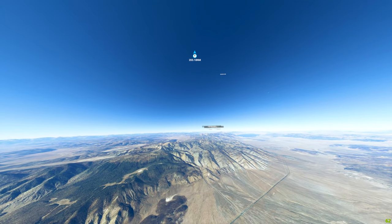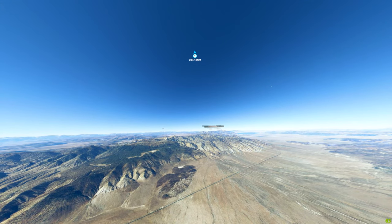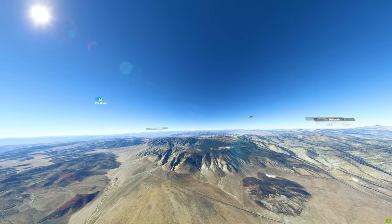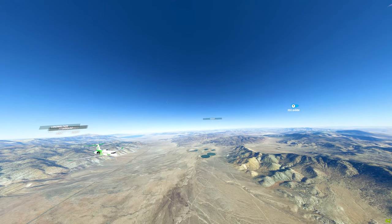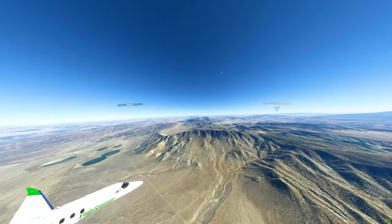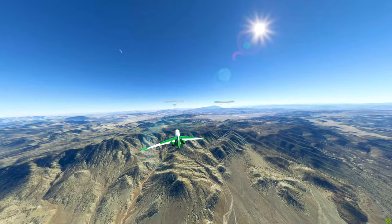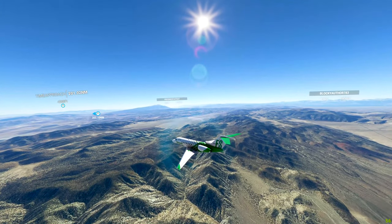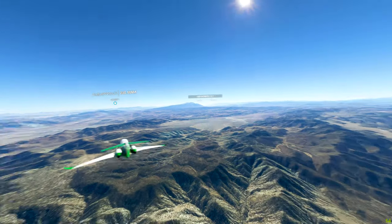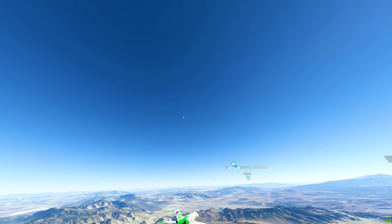I guess they're a little on the far away side. Let's see if I can get back to our plane. Yeah, they broke the drone speed setting for a long time, and then when they fixed it, it got super fast. Yeah, I need to fix my, what it would be, depth of field or whatever. Or field of view, I mean.